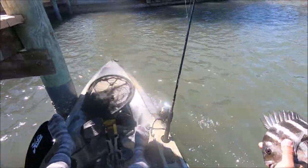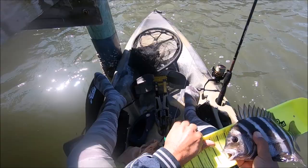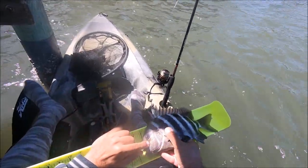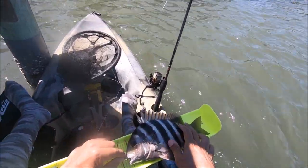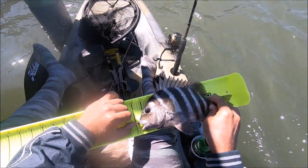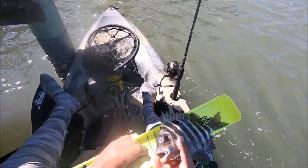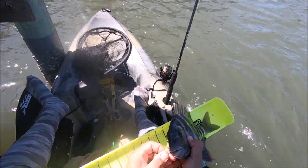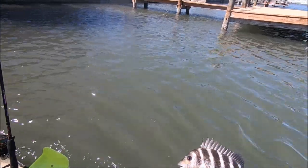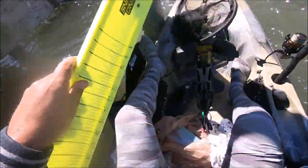Wow, what is this, 11? I don't know, but we're catching them, man. I don't know what size, but I'm catching the fish. This is 11 and a half, almost 12, but not close enough. So we got fish. Go get big, buddy. I'll catch you when you're 14.